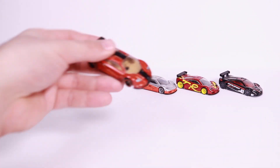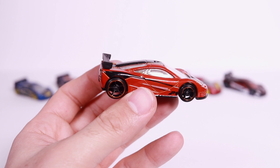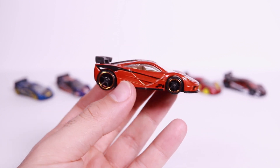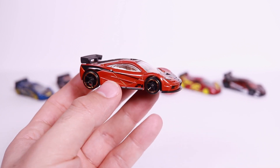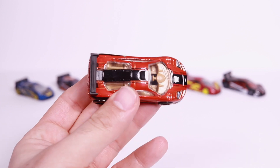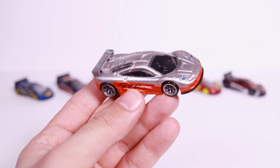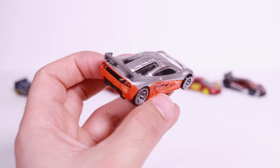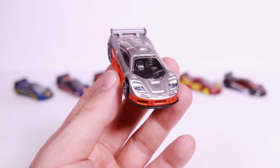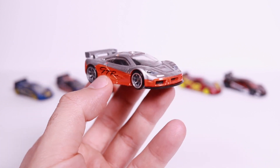Next up we've got this one with nice different wheels — a kind of gold lip on there and a black stripe down the middle. It's got a tan interior. This one also came in the Cars of the Decades variation, and those ones, all except the red one, will run you around the $40 to $50 mark. This silver and orange variation with the GTR logo and those nice wheels looks fantastic — probably a little bit less than $40. Price does fluctuate quite often depending on the time of year.